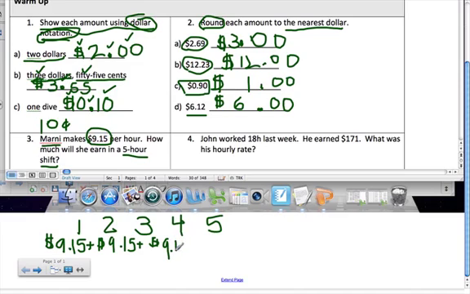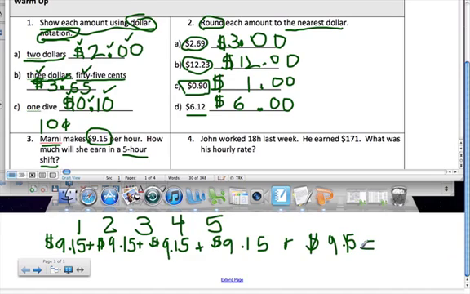And you can ask yourself, okay, how many times is Mrs. Weavers going to write $9.15? Well, she's worked 5 hours, so I'm going to write $9.15 5 times. So here it is. We've got four times we've written down $9.15. And so we end up with boom, boom. Now we're ready to add these things, because every time she's worked an hour, she's gotten $9.15.